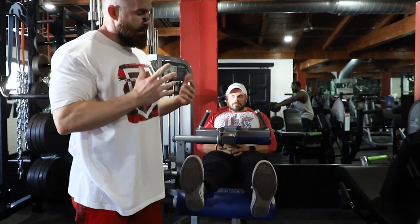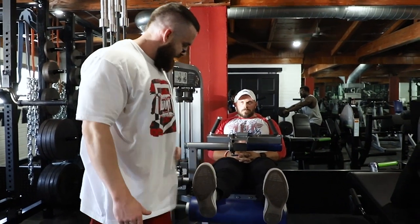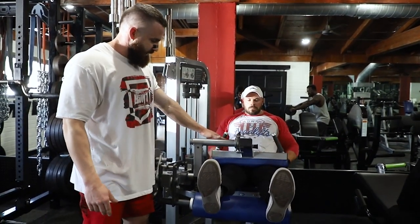And long term, again, for knee health, if you're going to do this the way that a bodybuilder does it, with that amount of volume and that amount of load and that amount of frequency, you really want to make sure that knee's lined up in place. Then from there, the thigh pad, you want to put this as tight as you can possibly get it to go. So Bryce has got it really tight here.